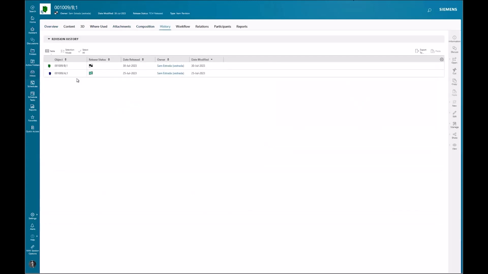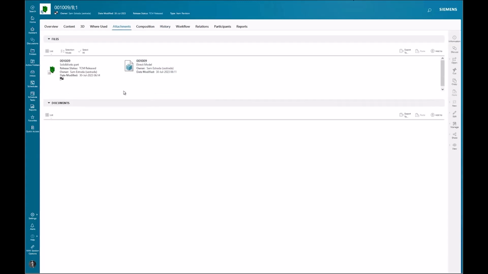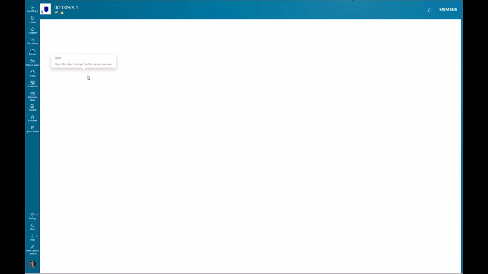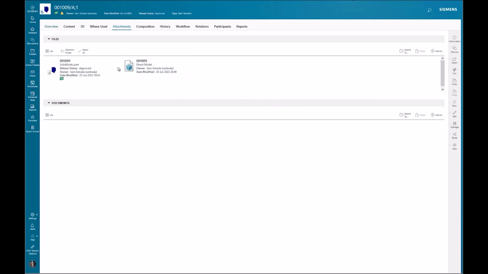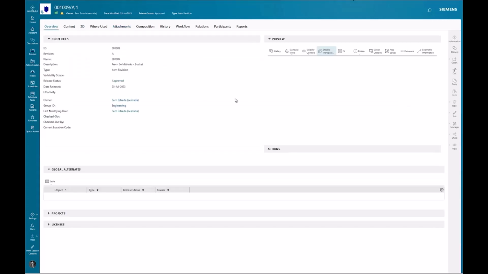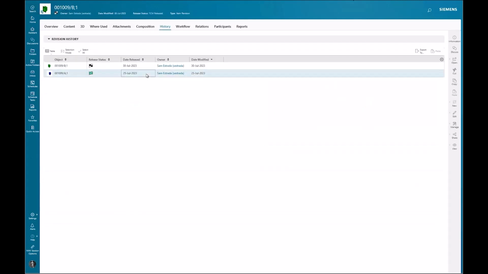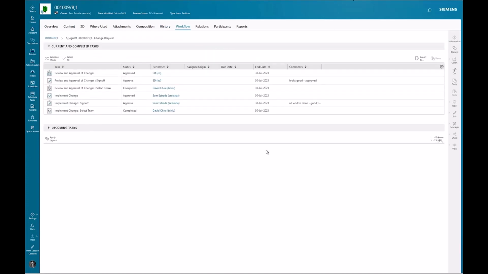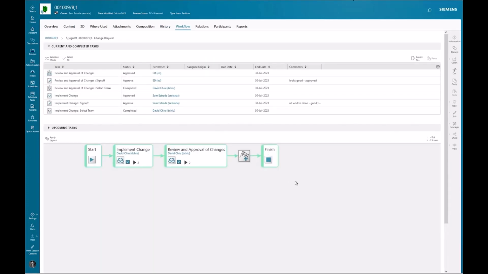There is a Rev A. So at any time we can go back to Rev A without the drain hole. There's my Rev B, and each one of these will have its own attachments. So the history is maintained for both my Rev B, and if I needed to take a look, my Rev A, it still has its attachments and the original file. So my history is saved in case I ever want to go back and take a look. Why do we change it? Who did we change it? The change has been made and recorded, and all the stakeholders that were involved got the information, how they needed to participate in their workflow.